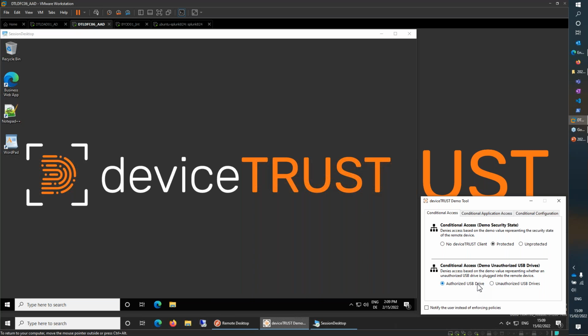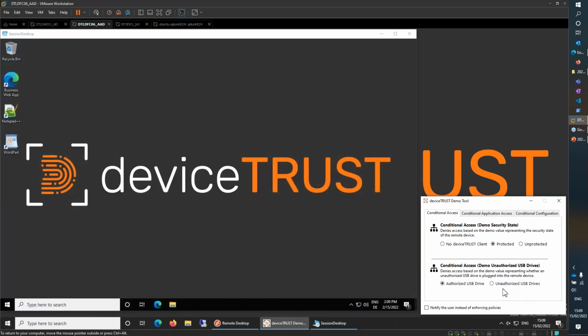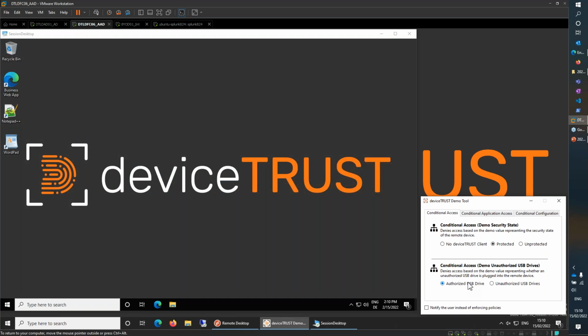And that, of course, goes for everything we do. So the user could be working in the session, plugging something in, access is directly locked, plugging something out again, and access is granted again. And this is what differs deviceTRUST, in addition to those couple of hundreds of information we can get. The dynamic approach is what differs deviceTRUST from other solutions. So whatever we can do, whatever information we want to get, and whatever control we want to execute, we can do during session runtime, anytime, instantly. So stick in, session lock, stick out, session can continue. And this is very powerful because the user can't trick around it.